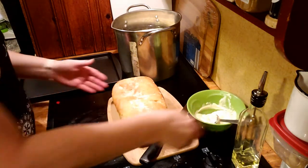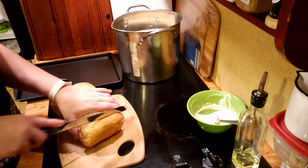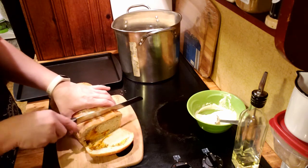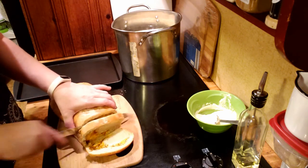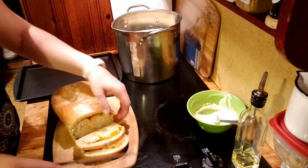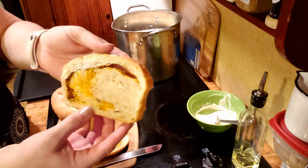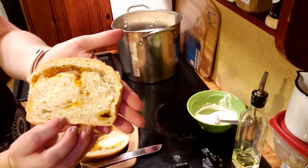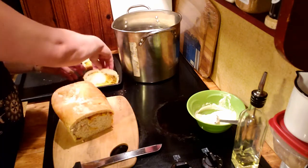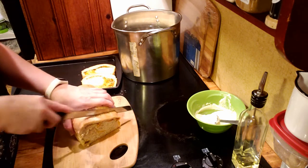Alright, so we're going to set our garlic butter up there. This is going to make a mess, but you know what? I'm okay with that. Okay, so here's what I want you to see, guys. This is what I mean when I say I've fallen in love with her breads. You can just see the cheesy herbs that are in this bread. It's absolutely amazing. All I'm gonna do is just put everything on the tray. I'll just fill the tray, and then whatever I have left over will be for later on.